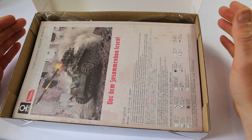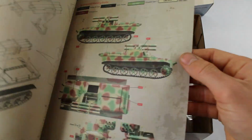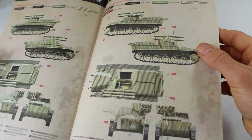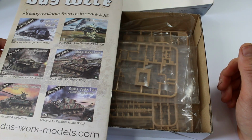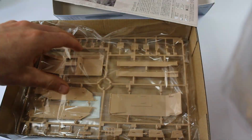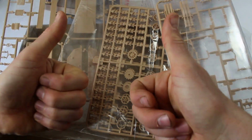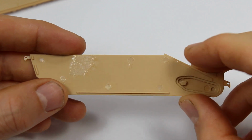So this time we're just going to try and refine a few things as we go through this build. This was a kind of test build for me for trying out some new techniques, a little bit of chipping, trying to refine the weathering process as well a little bit. So thought this was a perfect little kit for that. This is a very late war subject. I call it the Borgward, which is what the kind of vehicle is.